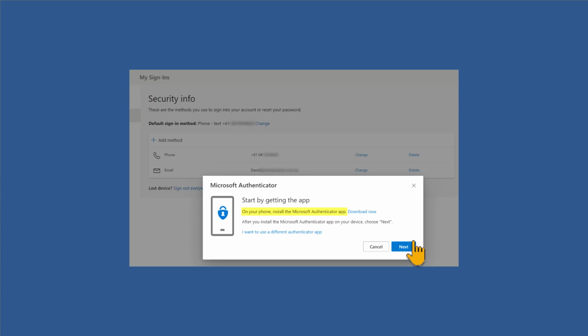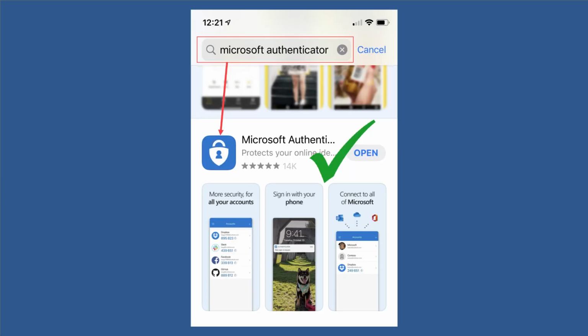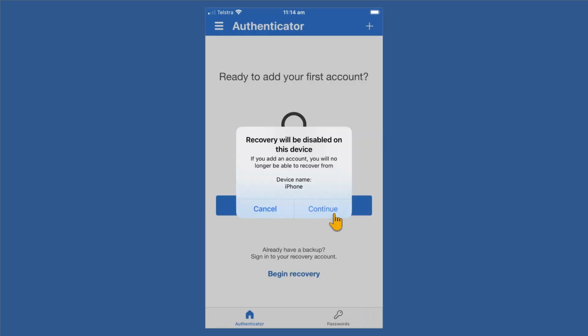We need to go off to our relevant app store or Play Store to grab that application. Here on an iPhone is an example of searching for the Microsoft Authenticator app in the bar, and the App Store presents the Microsoft Authenticator app here below. Now I've already got it installed, so I've got the option to open it. If you don't have it installed, you'll have the option to install it. Quite obvious.